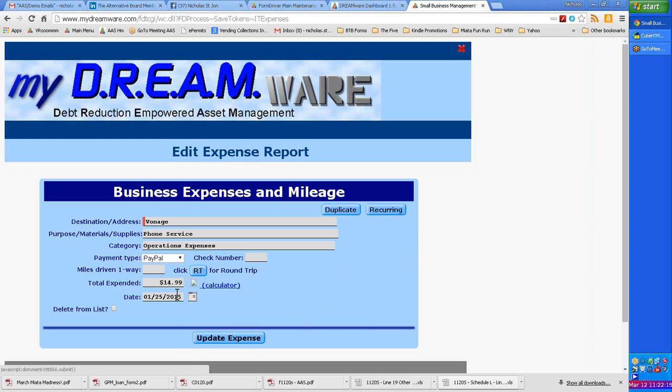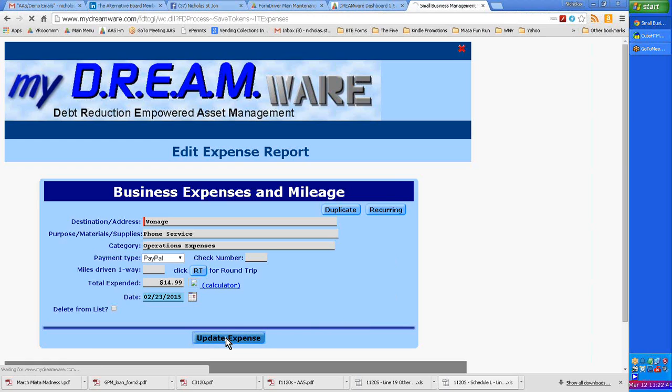In recurring, it just simply leaves everything except for the date, and it will take the date and add basically 30 days to it, or adds to the next month for it to go in. So we have recurring, and it just changes it to 2/25. Now if you want to change that date, it highlights it. Just go ahead and change it. You can do that. So again, very quick, easy, and efficient.